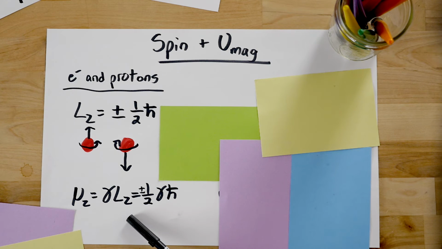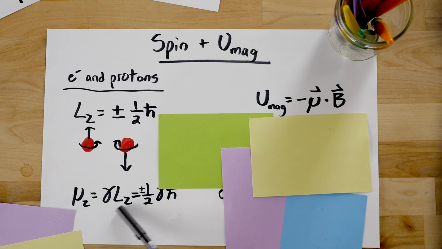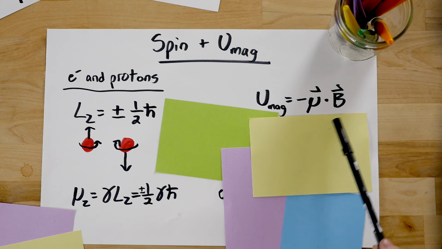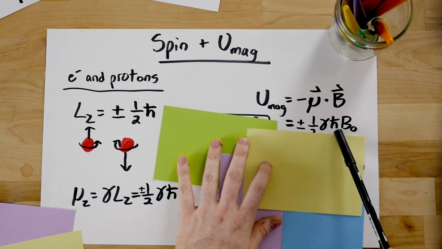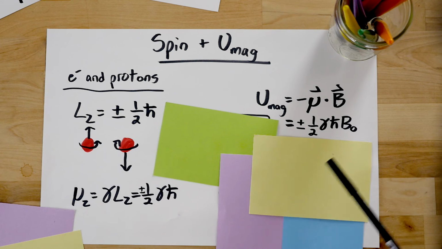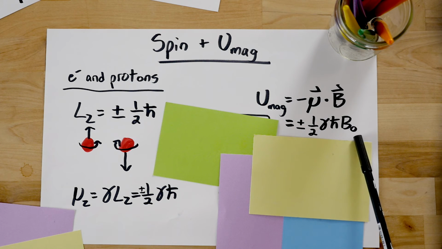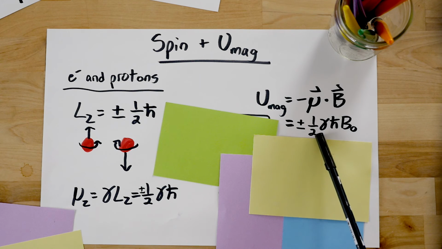So we discussed before that if we place a magnetic dipole in an external magnetic field, we can quantify the energy of that situation according to this equation. So if I carry through this equation that I have right here into mu, I end up with this expression for the two energies that are available for my two different spins. Now, as I increase B, I end up seeing a bigger difference between these two energy states.